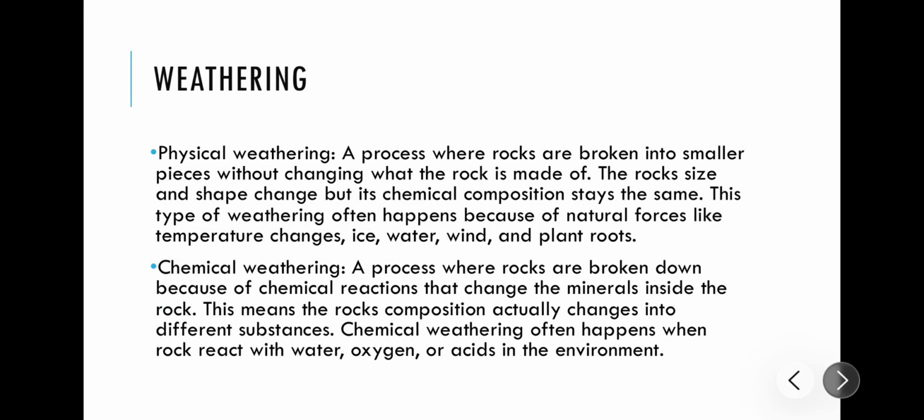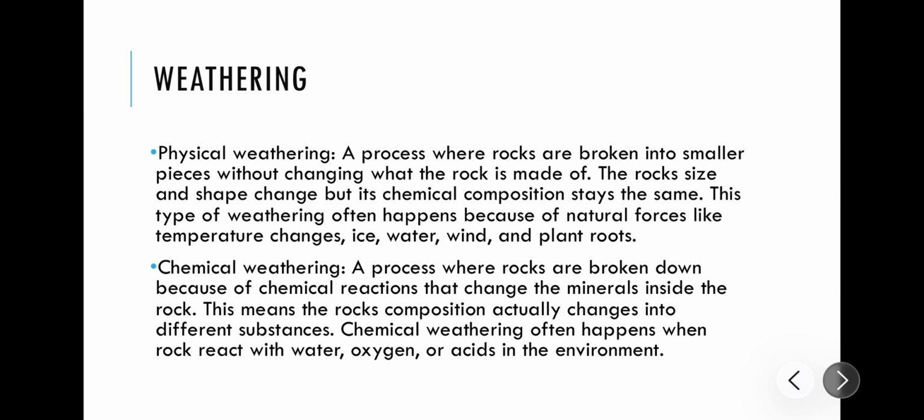Weathering. What is physical weathering? A process where rocks are broken down into smaller pieces without changing what the rock is made of. The rock size and shape change, but its chemical composition stays the same. This type of weathering often happens because of natural forces like temperature changes, ice, water, wind, and plant roots.